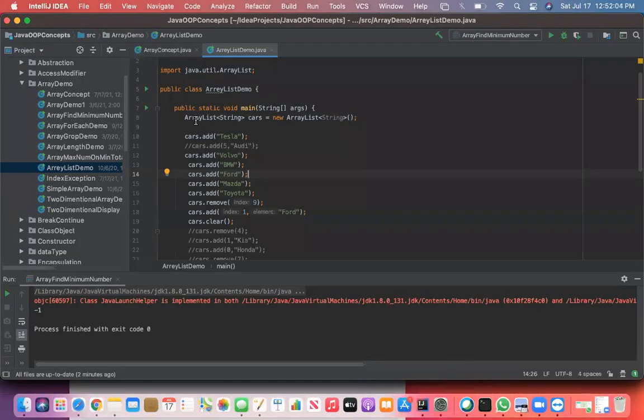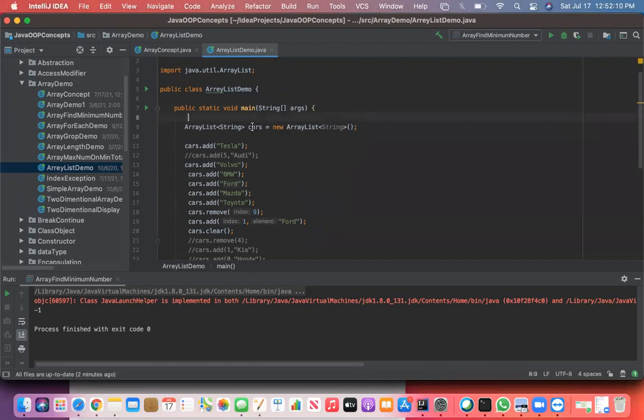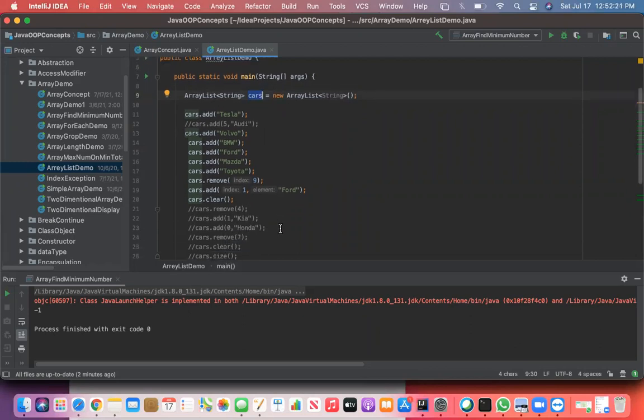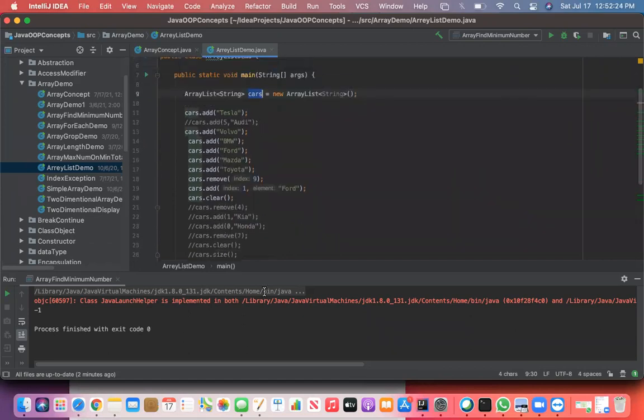Now, in array list, you are declaring some variable cars, right? And in this array list, you can add as many cars as you want. You can add, you can remove, you can clear. All of these functions are already available in this array list. And since you already downloaded the Java JDK, the JDK comes with some Java libraries.